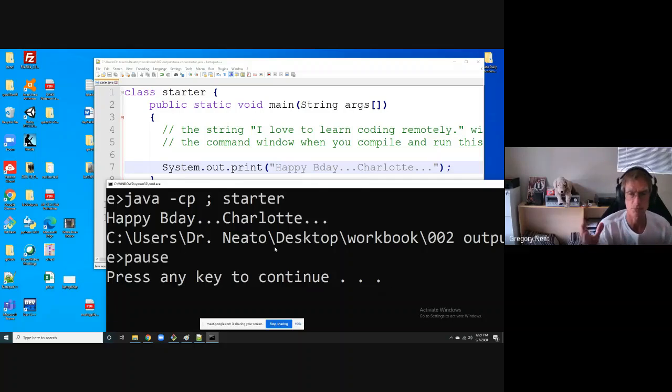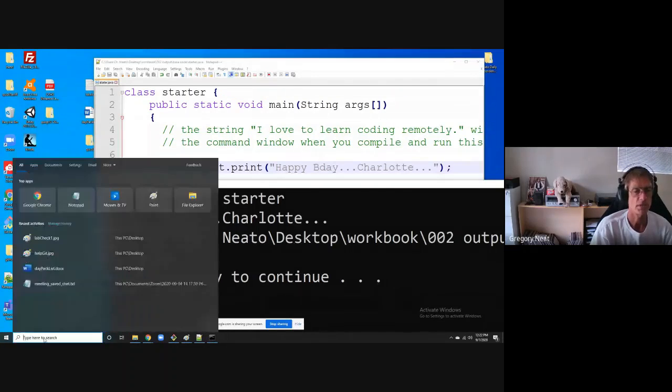So Macs, you have some other way to print your screen, and find a Mac buddy if you haven't already. So for Windows, you're going to press the key that has the little Windows sign on it on the left next to the control at the same time as you print screen, which is right up next to like F12, just to the right. So if you press both of those at the same time, then that takes a picture of your screen. And now I want to see that picture.